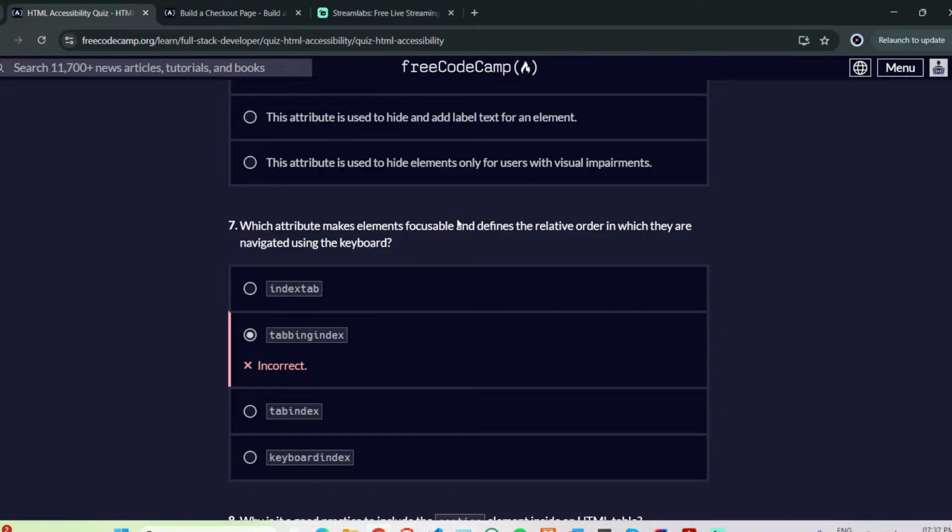Which attribute makes elements focusable and defines the relative order in which they are navigated using the keyboard? The attribute that makes elements focusable and defines the relative order in which they are navigated using the keyboard is tabindex. Tabindex.